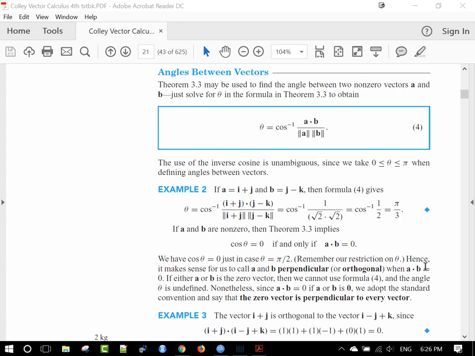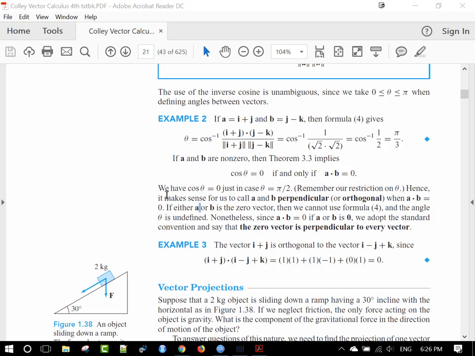we'll say that two vectors are perpendicular, but then you can ask, well, what about if A or B is 0? Then of course A dot B will be 0, but are they really perpendicular? Not really, unless we just say that the 0 vector is perpendicular to every vector. So here's a quick example. If we take this vector and this vector, this one looks like it's only in R2, but they're thinking of it as R3, so the z component is 0. So if you take the dot product, you get 0. So that means that these two vectors are perpendicular.